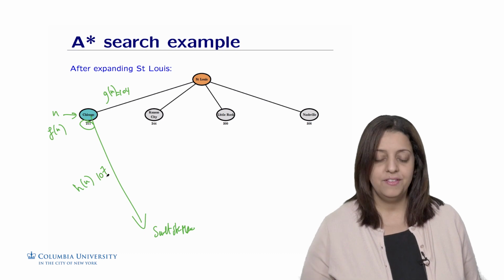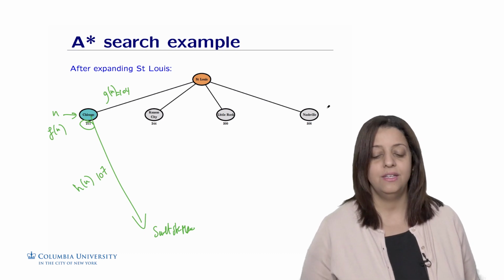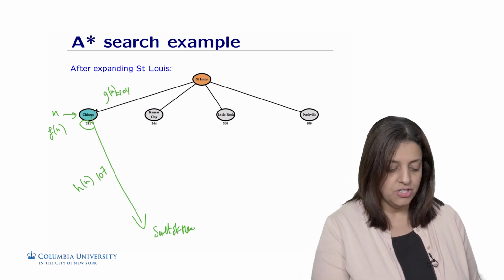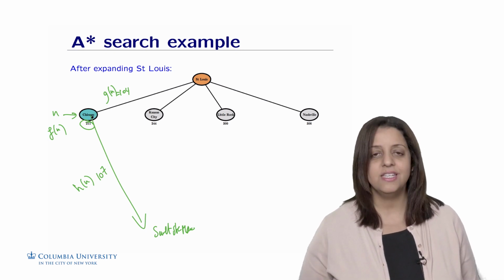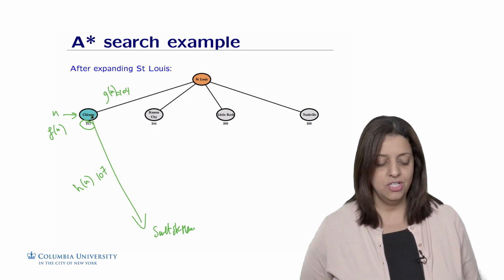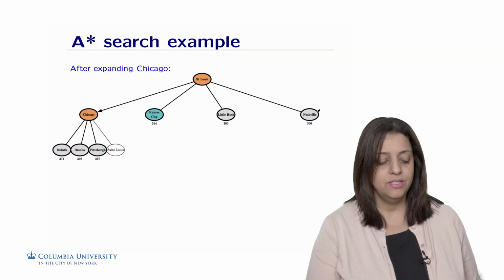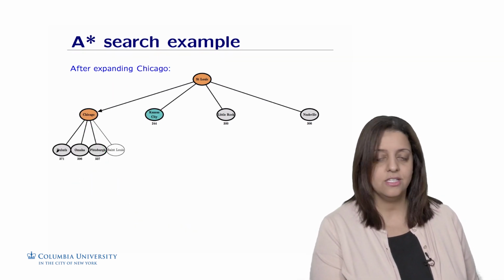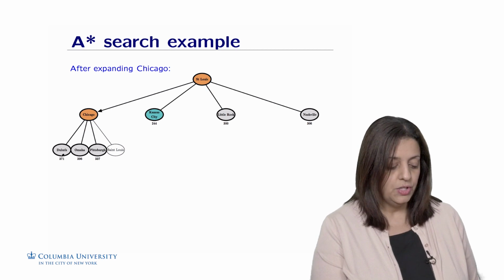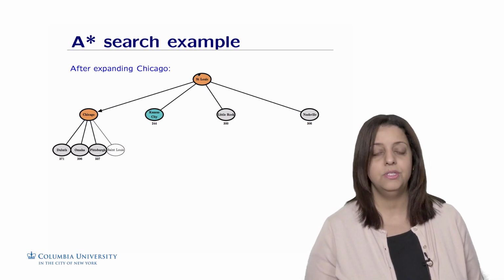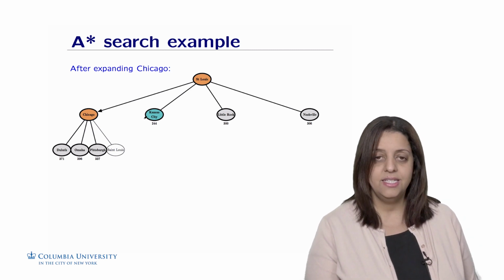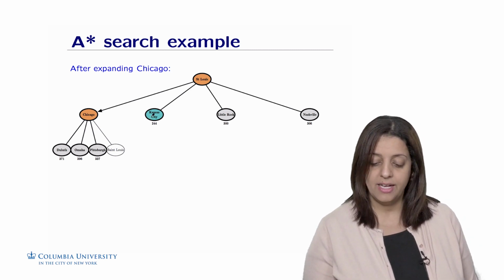So I'm going to have this estimation for each of the nodes in the fringe, and it turned out that Chicago is the one we should go with because it has the shortest estimated cost using g of n and h of n. So next we're going to explore Chicago. Chicago has as children or as neighbors Duluth, Omaha, Pittsburgh. We're not putting St. Louis because it was already explored. We also have Kansas City that was already in the fringe, Little Rock, and Nashville.